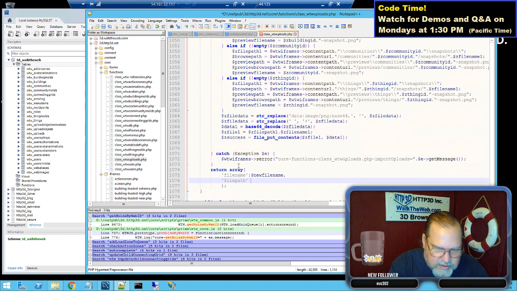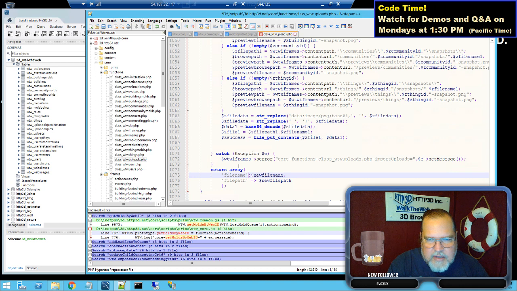Helps if I use the right notation in the right place, which is going to be the file path. Okay, and let's fix that.